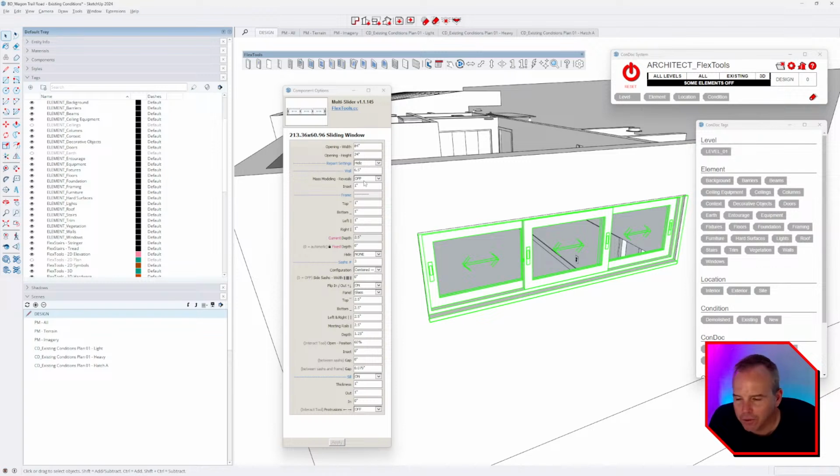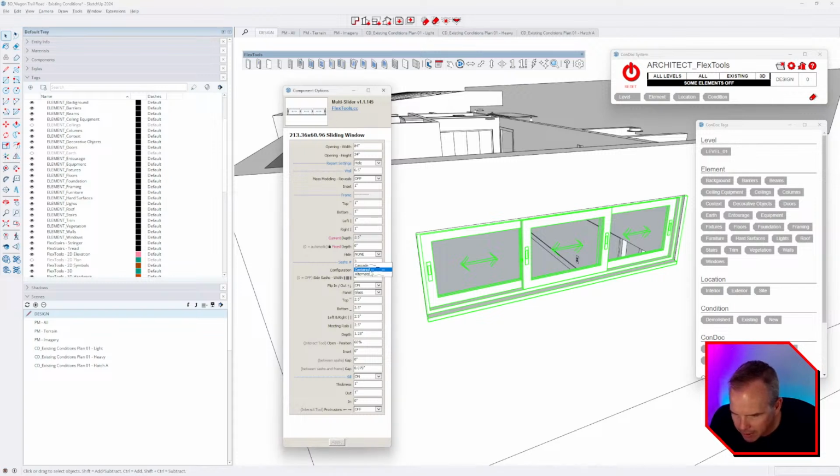And somebody who is more familiar with Flex Tools might be able to explain that directly. Don't quote me on it that it's not possible, but I'm just not as familiar with all these different settings in here. So I'm going to scan for a minute, but honestly, I'll probably just move on, and again, it's going to be demolished, so it doesn't really matter.